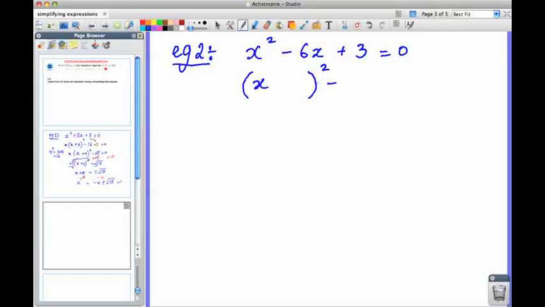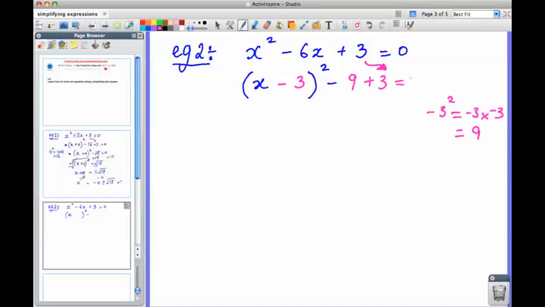So I'm going to put a bracket, a squared, an x, and a minus. Next, I'm going to do minus 6 divided by 2. How much does that give me? Well, it gives me minus 3. And then minus 3 squared means minus 3 times minus 3, and that's equal to plus 9. So here I'm going to write 9 without the plus because we don't need it. And then I'm going to bring the plus 3 down.